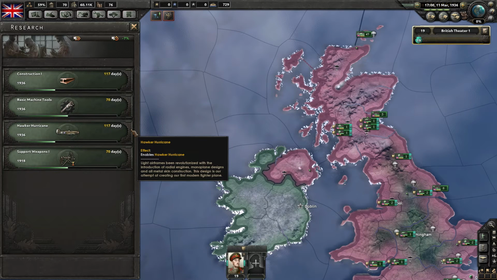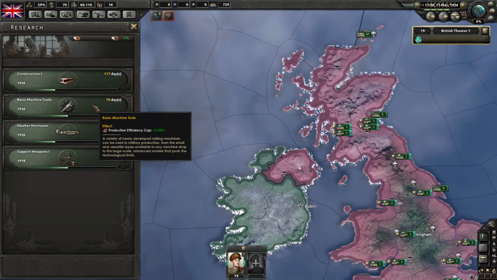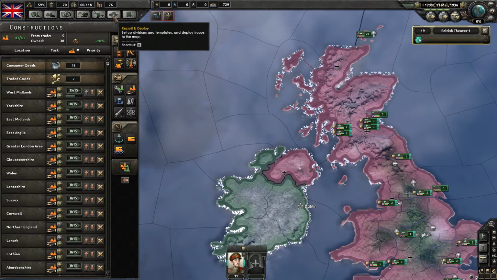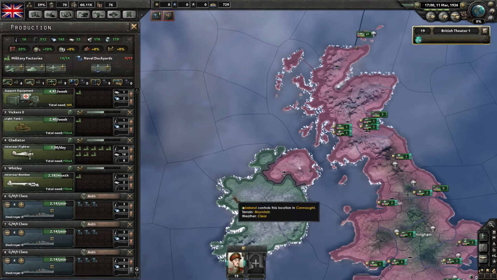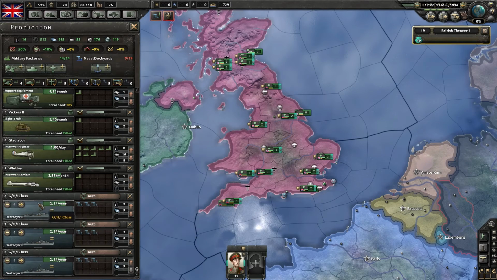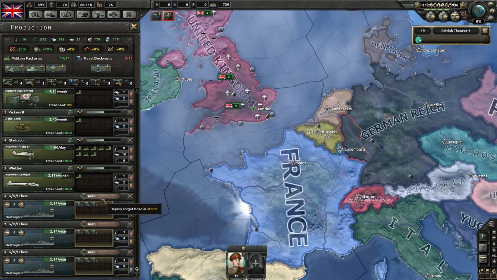So, let's... Hang on one second. Yes, so we're not researching the new submarines, so we need to get... Should we build more subs or not? I think we just build level 2 ships. We're not going to be challenged in the ocean unless it's by Japan. Or maybe France, apparently. But no, I doubt it.